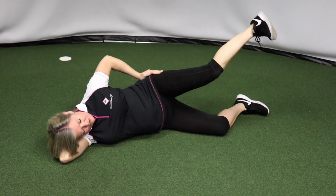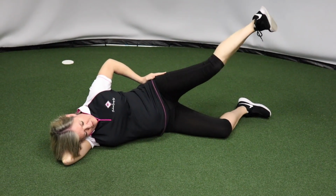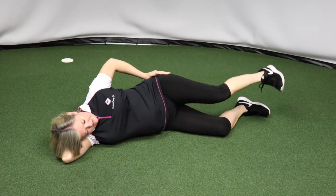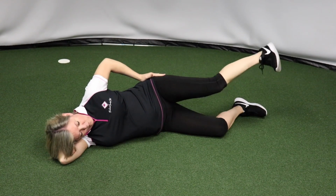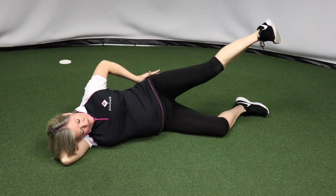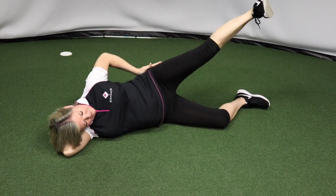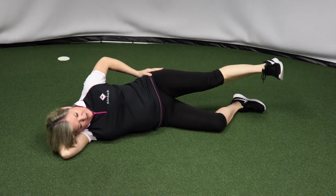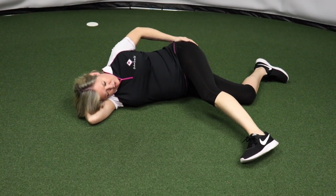Kick, 1, 2, 3, drop it down. Keep going, 5 more. 2 more times. Last time. 1, 2, 3, and drop it down. And you feel those muscles right here, then you did a good job.